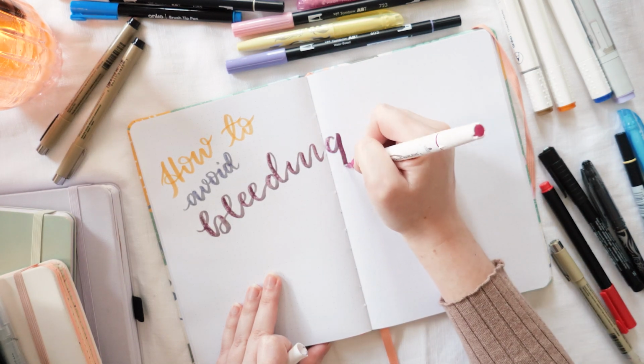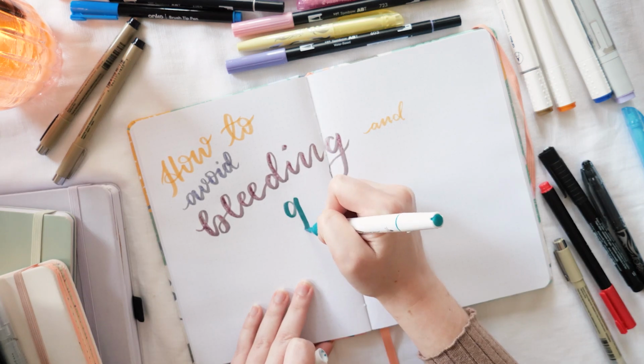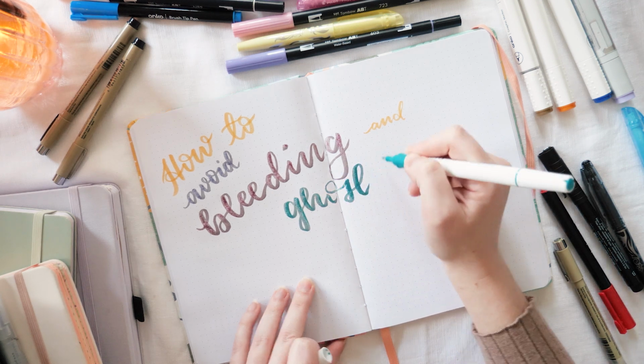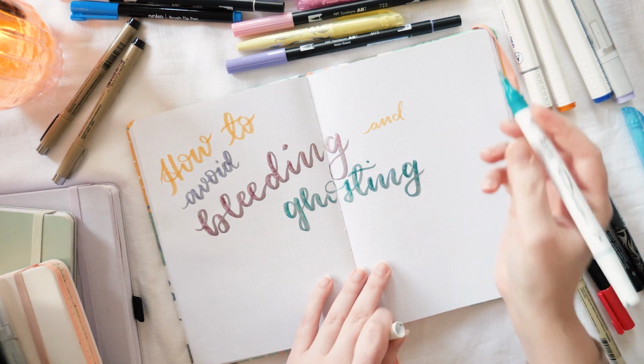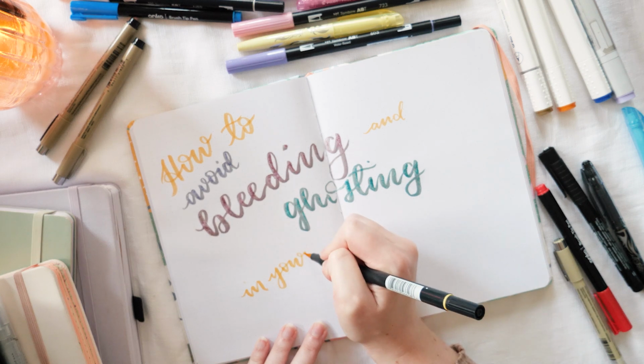It might help to change your notebook depending on what kind of pens you're using, but if you're using an alcohol-based marker, you're going to run into this problem no matter how thick your page is. Consider this your comprehensive guide to bleeding and ghosting, what causes it, how to avoid it, and what to do if it's already happened to you and you need to try to fix it.